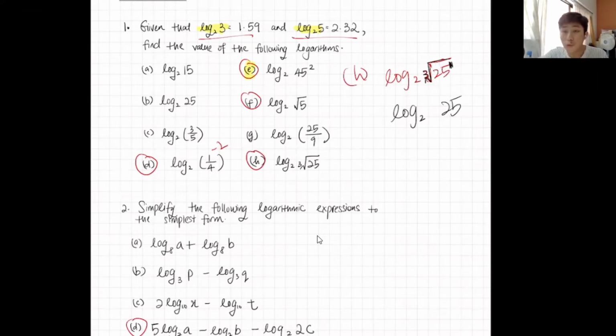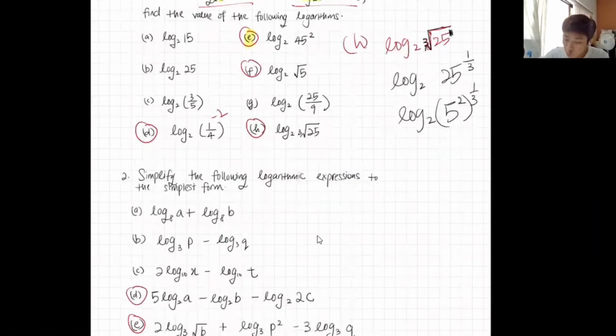Is power root. Don't forget power root. Remember, I done in chapter 4.1. So power stays on top, root stays below. So you have this one. Okay? So, and then you realize 25, you still cannot substitute anything. So what you do is to break 25 down. The idea is to break 25 down, you get a log 2. 25 is 5 squared. 5 squared, then power of 1 over 3.